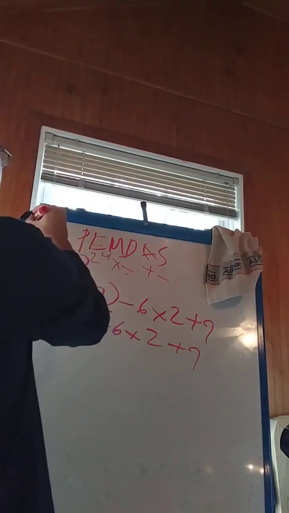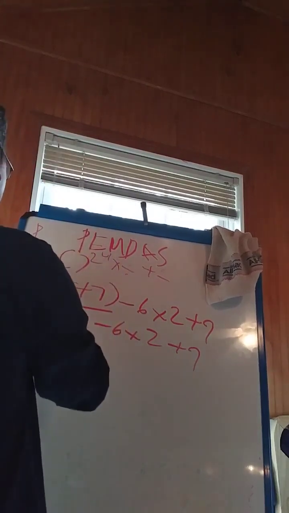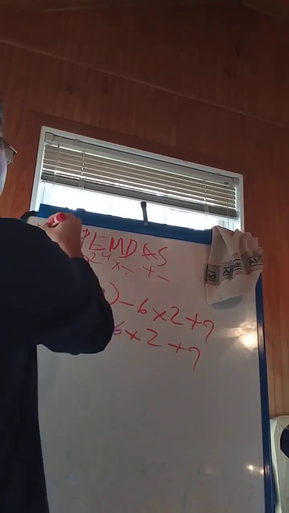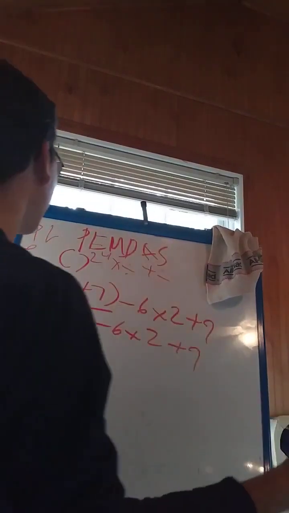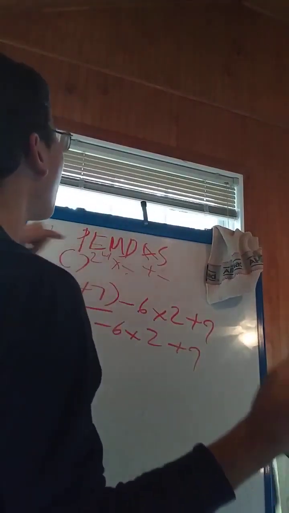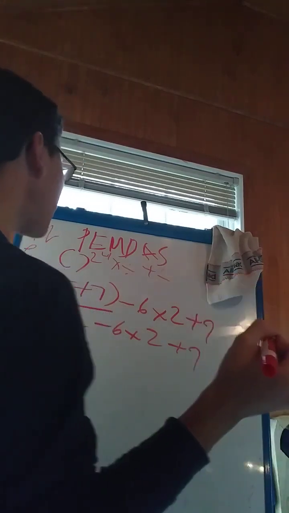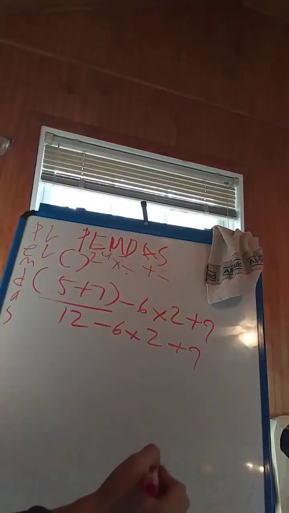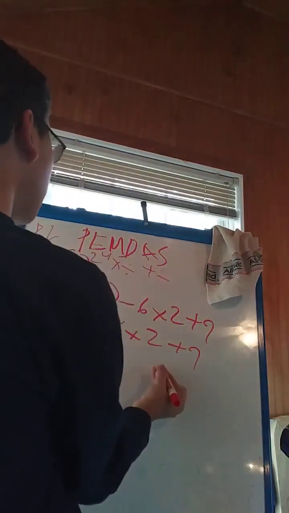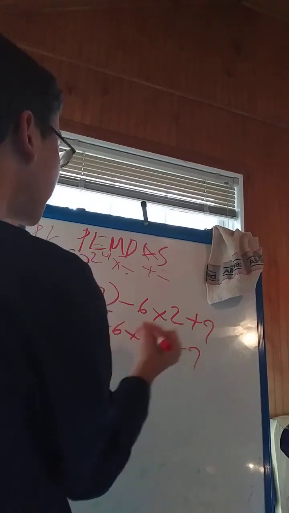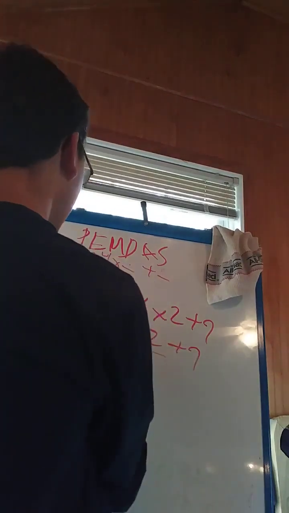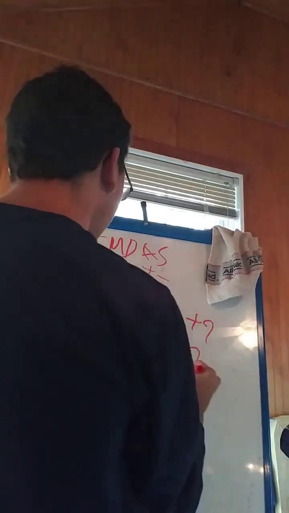So, let's write it down here. We cross the P out, so we check the P off. We've dealt with the parentheses. Now, what about exponents? I didn't see any exponents here anywhere, so we don't need exponents. Now, what about multiplication? Oh, I see a multiplication problem right here. So 6 times 2 is 12. And then drop everything else down.